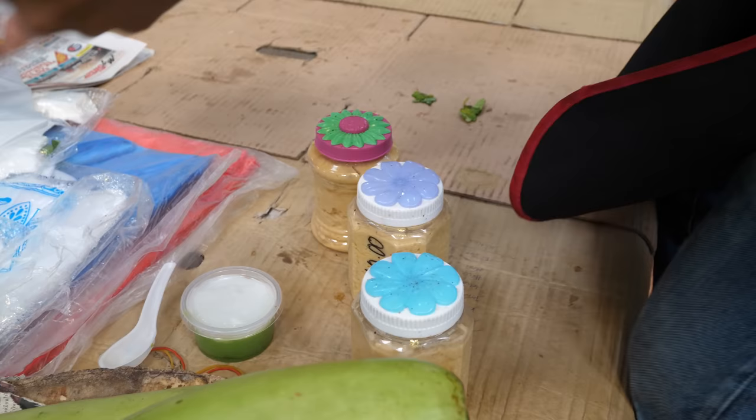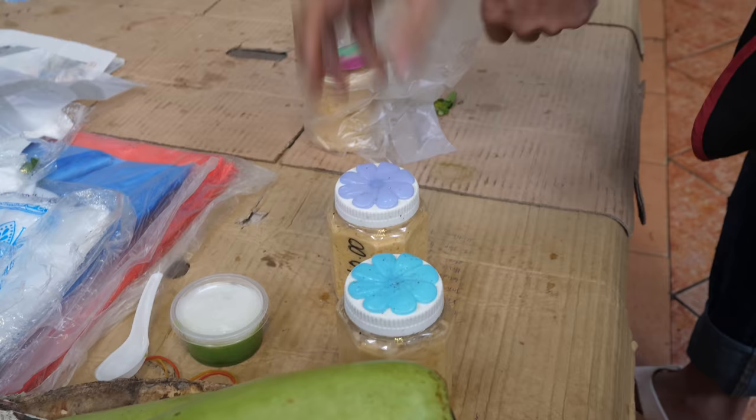Another ingredient I just cannot get over from the east coast of Malaysia is tempoyak, which is fermented durian. And so I'm using this opportunity at the market. They have one stall in the center that has some bottles of the fermented durian. I gotta buy some and take it home. It's just too good to miss.